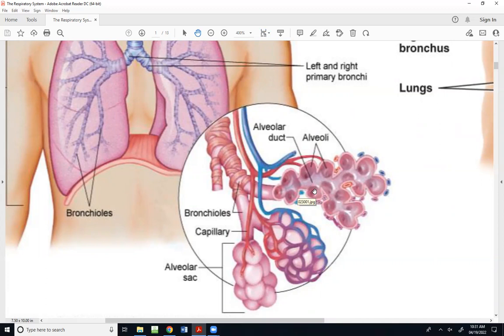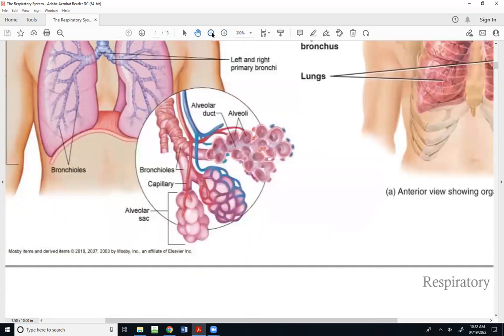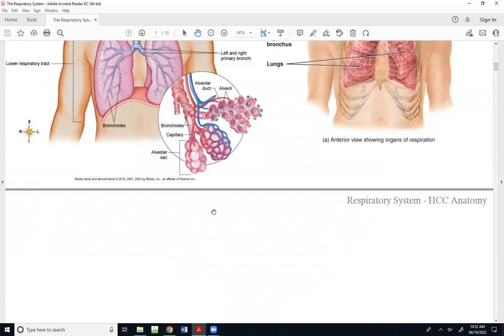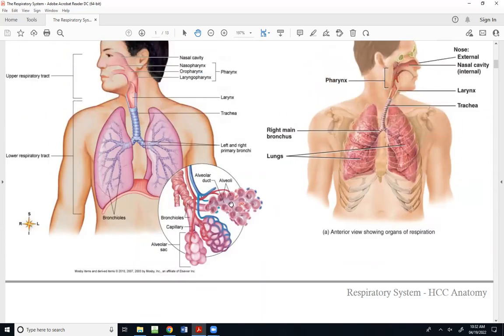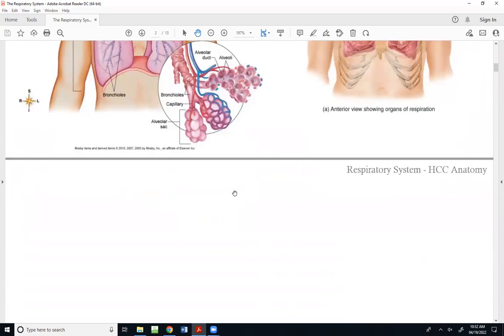Okay, they are held together in clusters, and as you can see, one of those is labeled as an alveolar sac. Those are fed by what's called an alveolar duct, and so those are some of the things that were just mentioned. I always tell students to think of these like grapes. Each grape is like an alveolus, which is the singular form of the word alveoli. They grow in clusters like grapes do. That's what a sac is. And if you want to think of the alveolar duct, it's kind of like the stem of the grape cluster. Like I said, neither of these images will be on the exam, so don't worry about those.